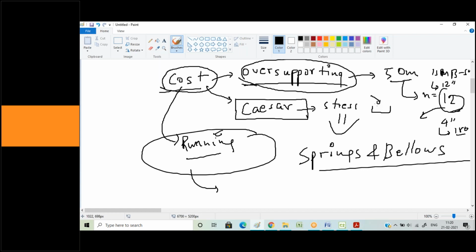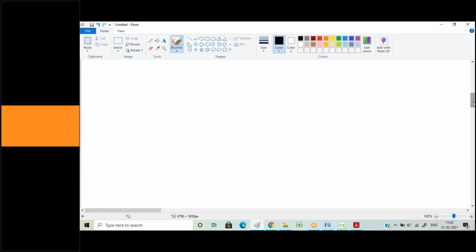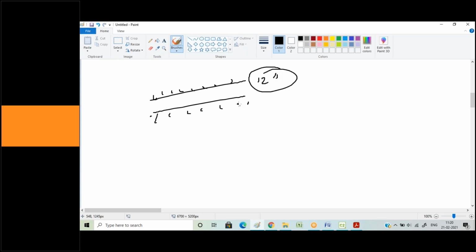Now, loads would be basically categorized into three categories. One would be because of the dead weight. What do you mean by dead weight over here? Simply, dead weight means whatever is the weight of the pipe, say this is my pipe, it is having some insulation over it, and let's say it's a 12-inch pipe with an insulation of say 60 thick, and plus it would be around say schedule 40. Let's assume it to be 40S.